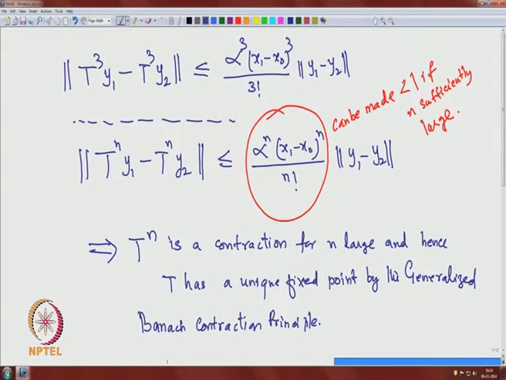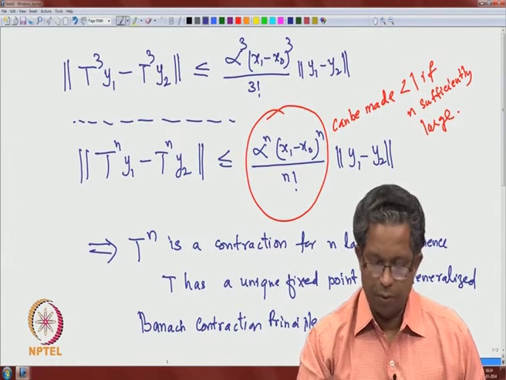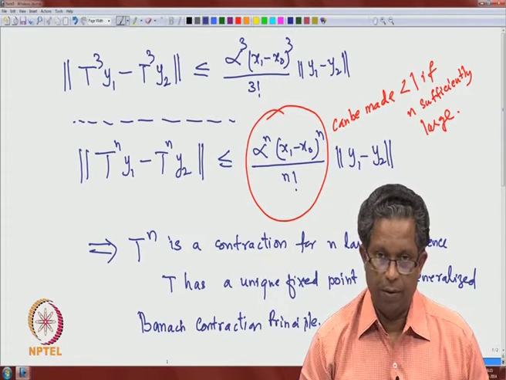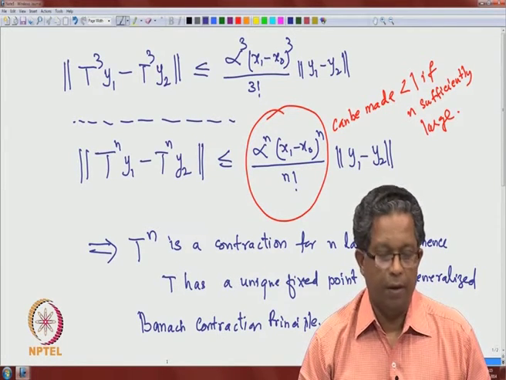So, therefore, this Banach contraction principle proof gives us both existence and uniqueness. So, Tn is a contraction means T has a unique fixed point. The unique fixed point happens to be the unique solution of the integral equation, that amounts to be the unique solution of the initial value problem.